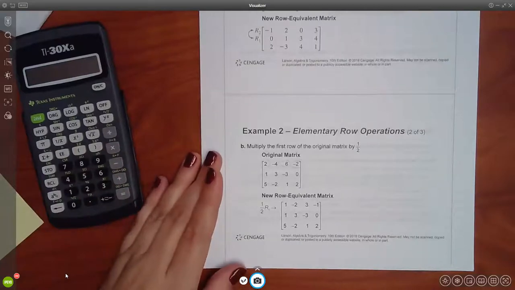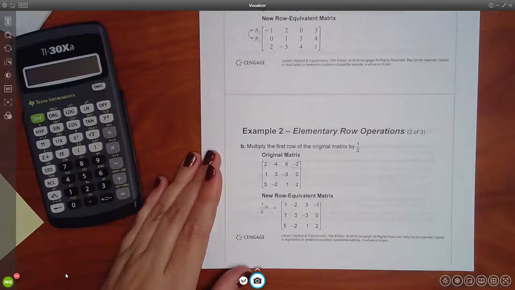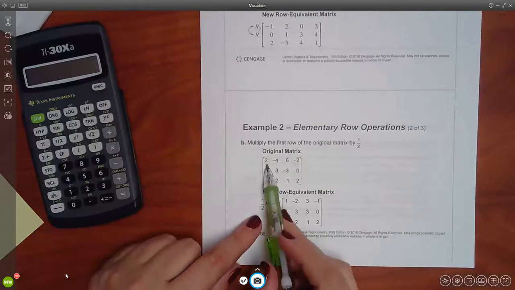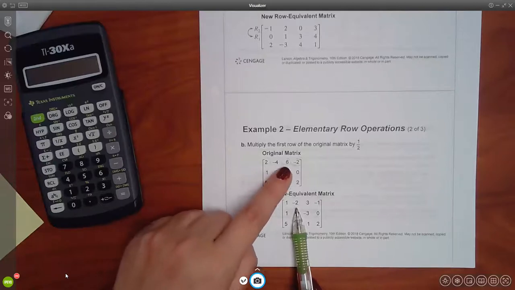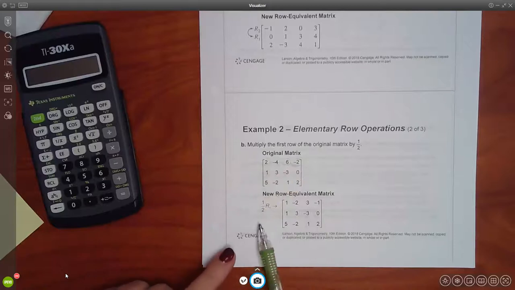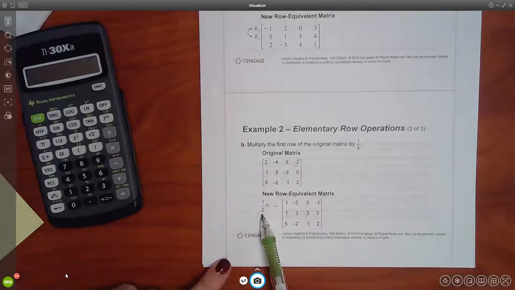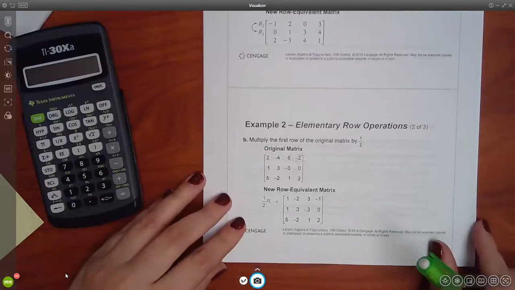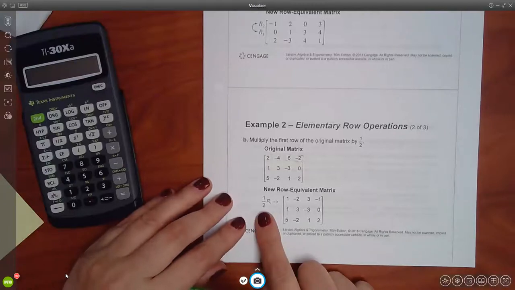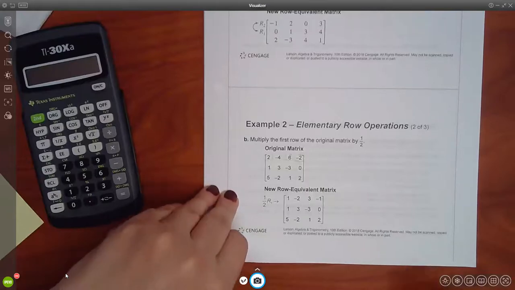You can and you can't. Technically you can't, but in reality you can, because isn't subtraction just the addition of a negative number? And isn't division just the multiplication of a reciprocal? So really what they're doing is taking all of these numbers and dividing them by two. Isn't two divided by two one? This guy divided by two is this guy. That guy divided by two is that guy, and so on. But instead of saying row one divided by two, notice how they write it. They write it as a reciprocal times the row, so you are actually dividing, but you don't write it like you're dividing. I just want to mention that, because when I start saying divide everybody by five, and then I write 1/5 times it, you know that's the same thing. Dividing by five and multiplying by 1/5 are the same thing.